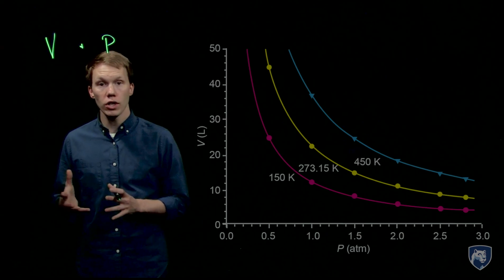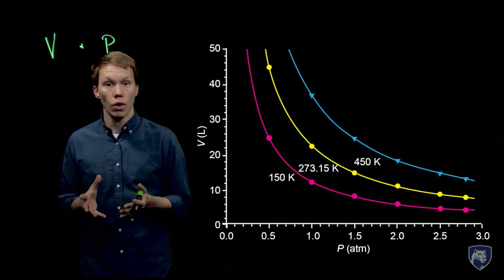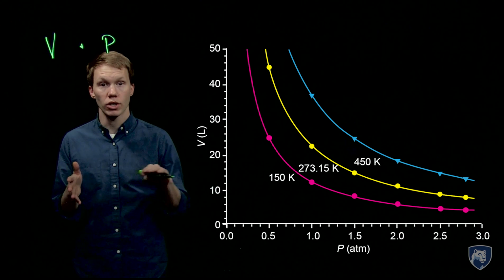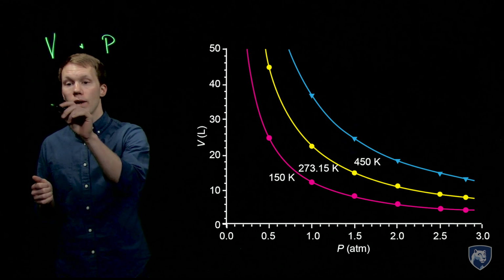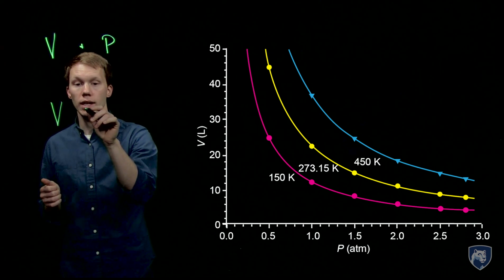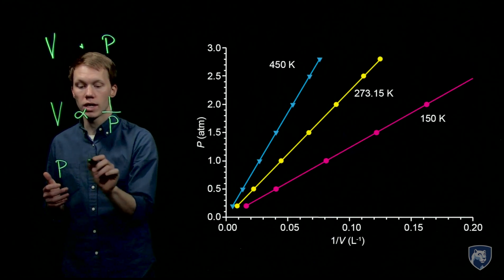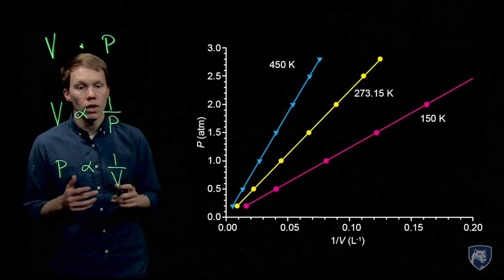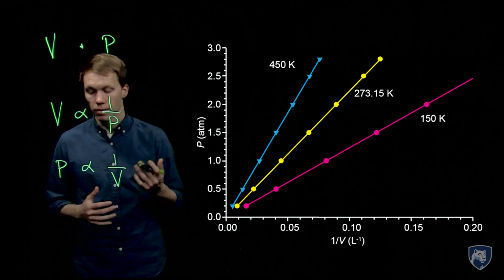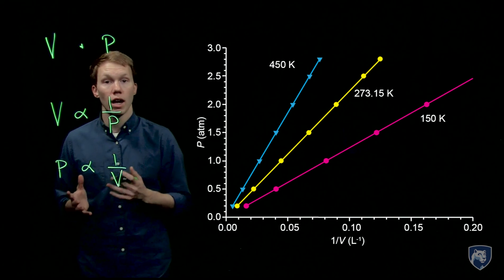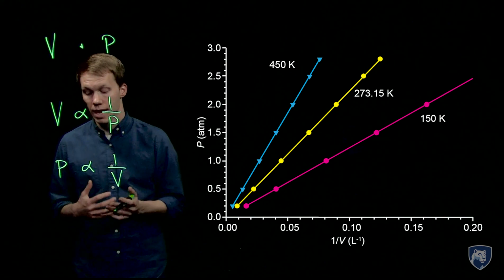Let's look at a graph of volume plotted against pressure. And here we see that that relationship is holding true, that as my volume decreases, the pressure increases, but it's not a linear relationship, okay? So if we write it as volume is proportional to 1 over pressure, and likewise we could write pressure is proportional to 1 over volume, we could plot these relationships. So a pressure versus 1 over V plot is going to look something like this. And here we do see a linear line representing this trend at various temperatures.